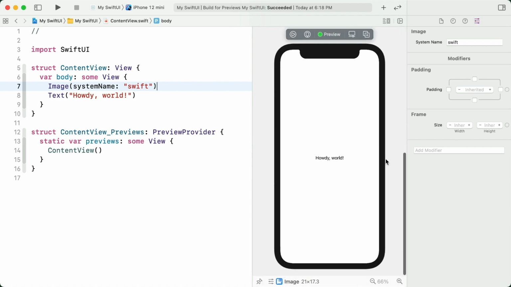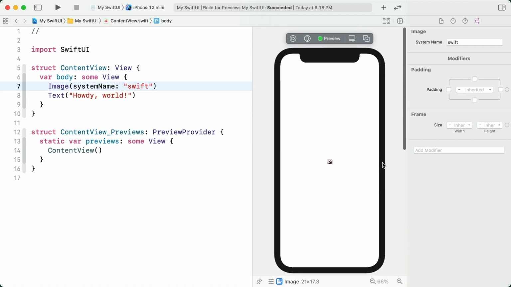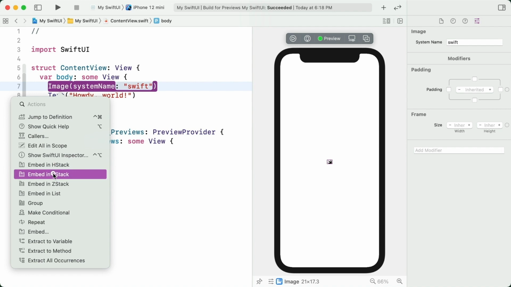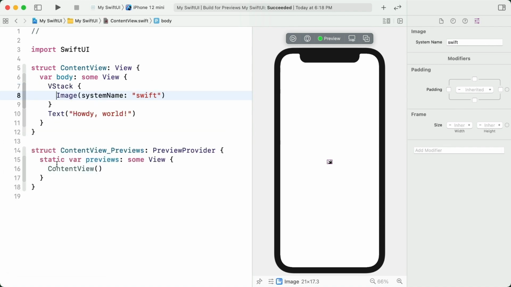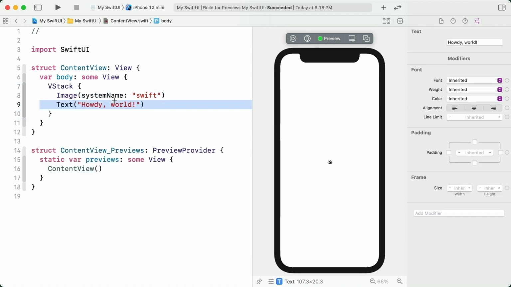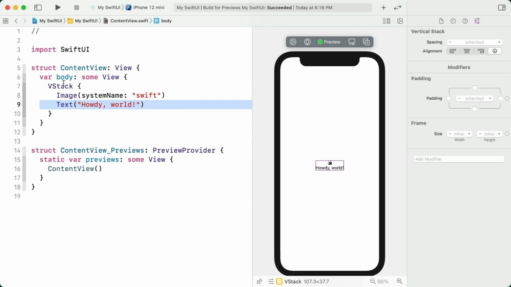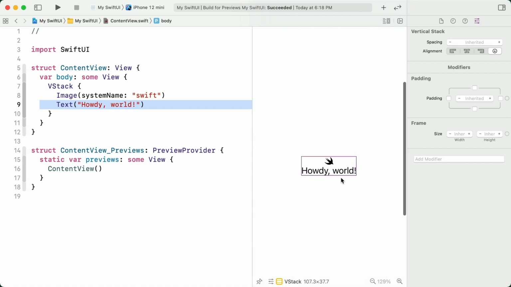relationship to one another. The basic building block of layout in SwiftUI is the stack. To make one, Option-Command-click on one of these views and embed in VStack. Then move the other view into that closure. Stacks come in 3 flavors: vertical, horizontal, and depth. Just like Text and Image, all those stacks conform to View, and you'll try them all out in a later episode. Right now, check out what the VStack is doing for you over in the canvas.